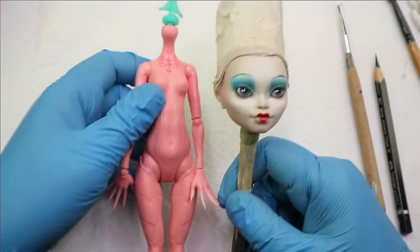This is what I've ended up making. Now let's put them on the doll and let's enjoy the end result pictures. So guys, this is my finished Queen of Hearts doll and I think she looks absolutely majestic.